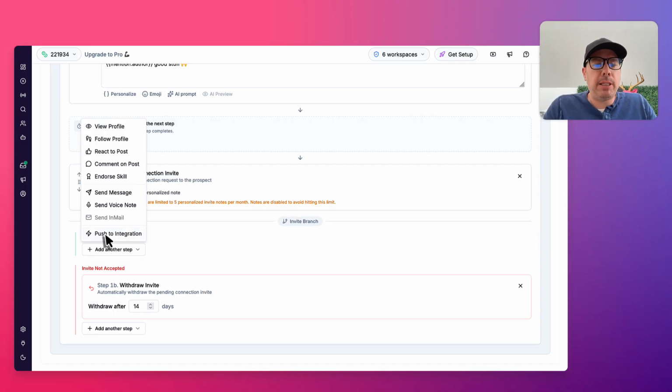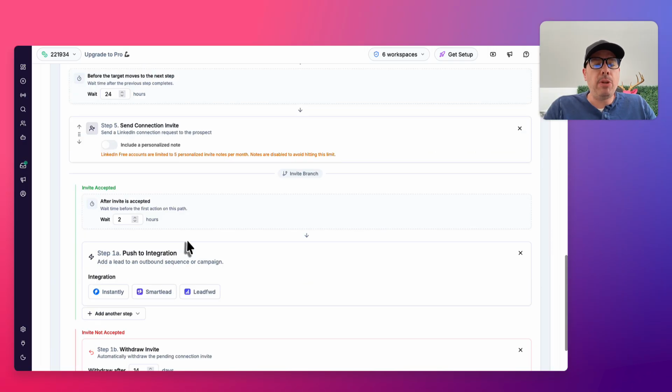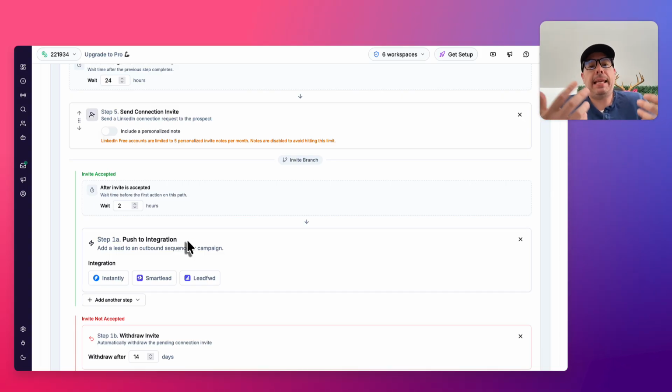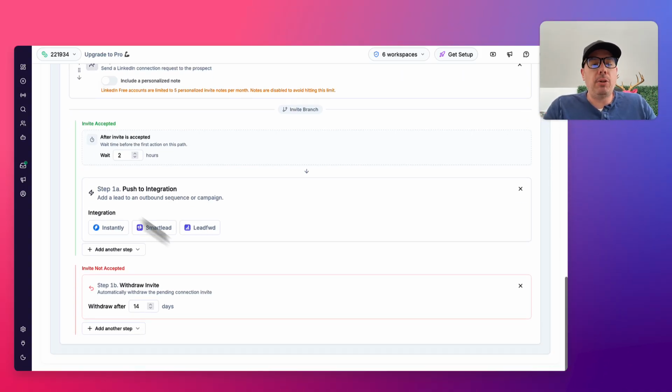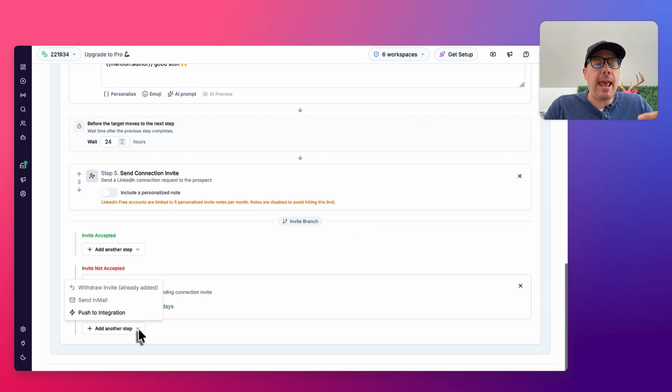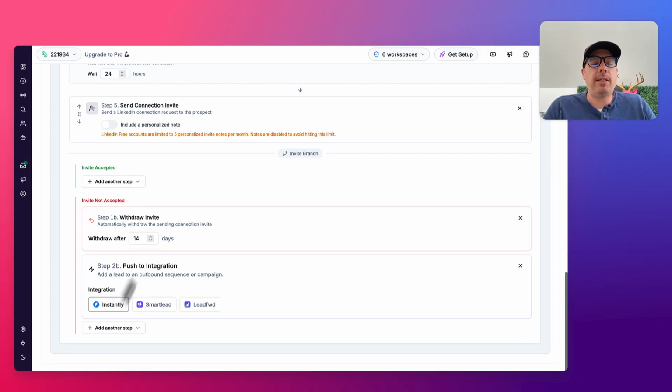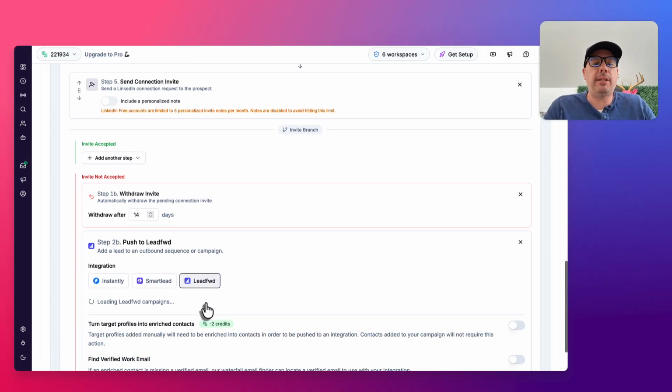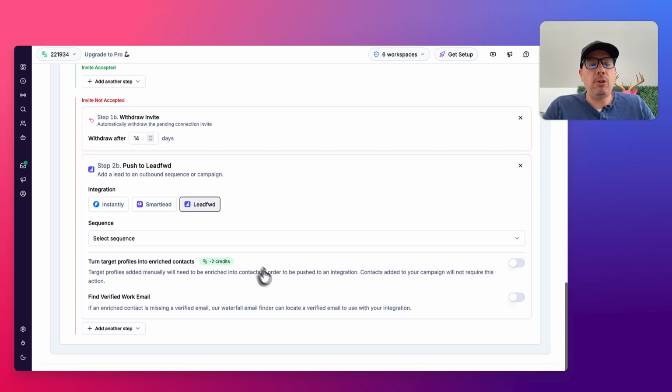I was going to get to this a little bit later, but since it's now here, I will show you this. One of the big values, if you're using lead forward, for example, is you can actually make this multi-channel, right? So your campaign in get signals can become multi-channel. And the way I actually use this, and let me just show you there for accuracy, is I like using this after someone doesn't accept an invite. So I'm not able to engage with them on LinkedIn. So at that point, I want to take it off of the LinkedIn outreach, and I want to take it to using email, for example. So I can do that with lead forward, and I can select any of my sequences to push people into.